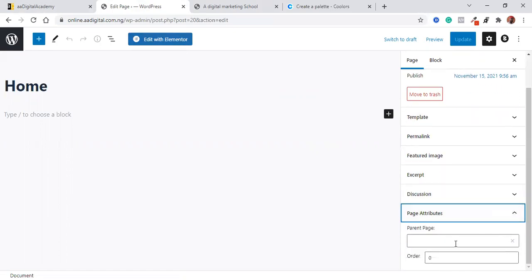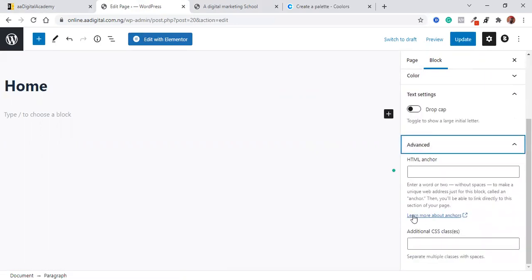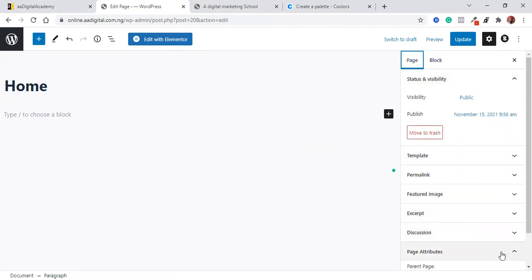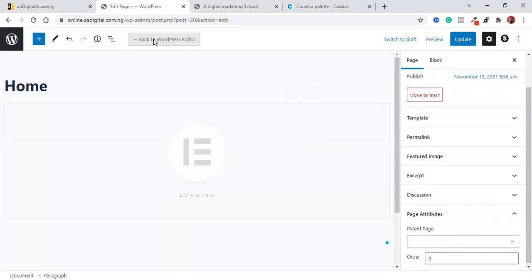So that's what we're going to do, edit with Elementor. So we'll click edit with Elementor.